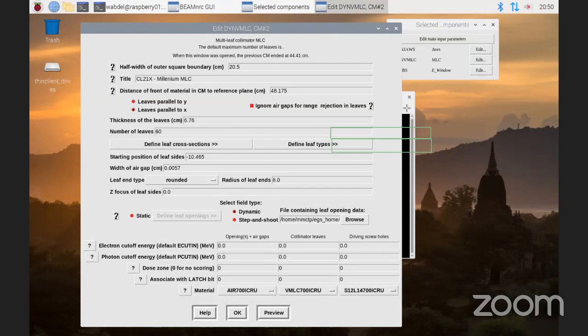Then I discovered that the leaf from the other side is quite off. This is the problem with the profile. So I suspect this value is not correct. I think the MLCs probably are closer to the isocenter than this value. But anyway, we can look into this maybe some other time. Yeah, we can. Bilal Hussein, probably you're good at figuring these things out. So I hope you understood the problem I'm facing.